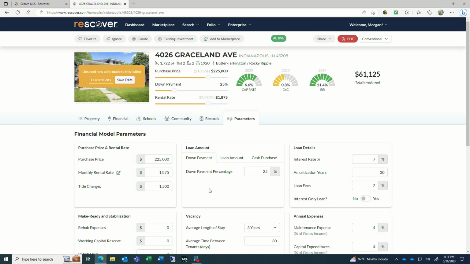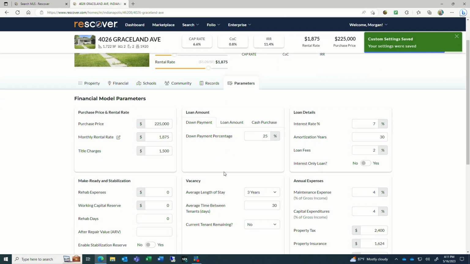So right now we have this set up to where a person's going to come into this house every 3 years, and every 3 years we're going to have a month of vacancy. That's pretty realistic. If you're really on top of it, you might be able to get it done slightly quicker, but I don't care if you've got a lease signed before the current tenant moves out. They have to move out. You're going to need to do some make ready or cleaning. There's going to be a period of time. It could even be longer, but we're just going to use 30 days.